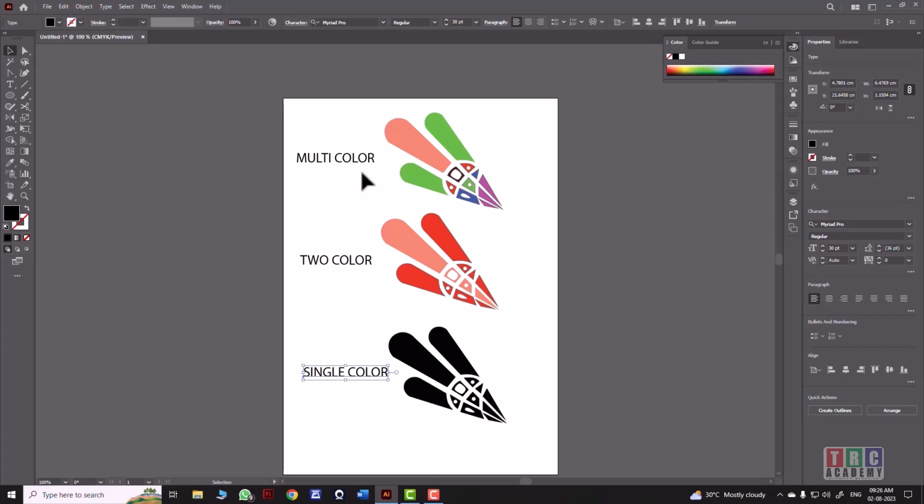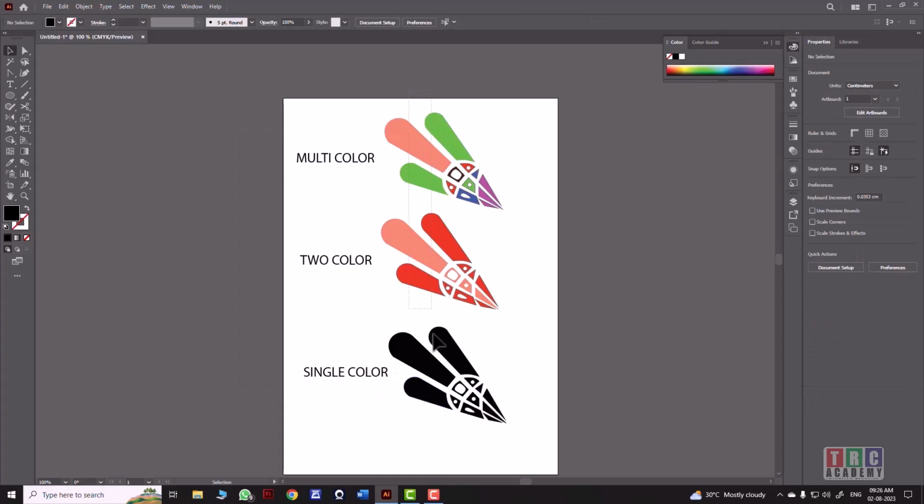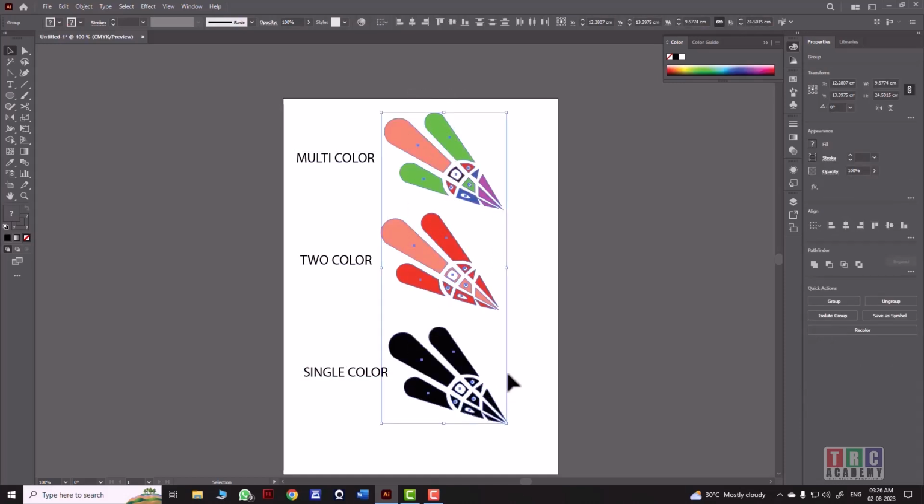So what you do is, you select everything. See, just before making the printout, make sure that everything is aligned properly. Select this, and here there is an option of alignment, vertical distribution. You can click on this, it will distribute equally. Whatever distance you want, you can adjust it accordingly. And next is center alignment.